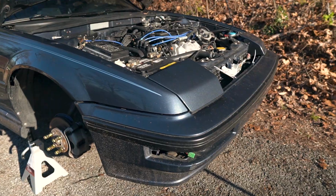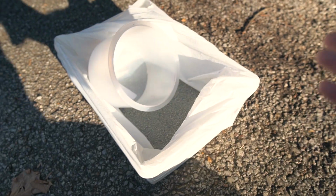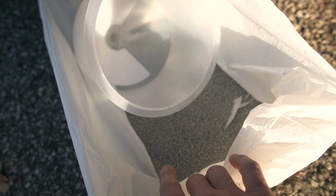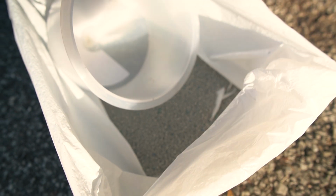First, I need to drain the coolant out of this thing. I've got a little bucket catch can here with a little bit of cat litter. Come to find out, the easiest way that I've found to dispose of coolant is to put cat litter, fill this thing up, and then I'll probably add more cat litter, and then you leave it outside in the sun to basically just evaporate.